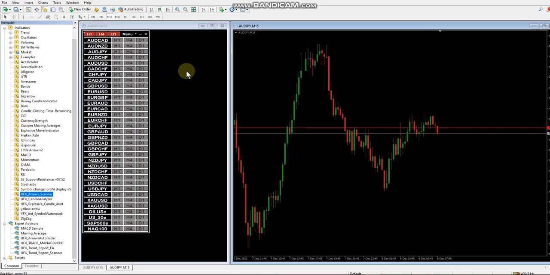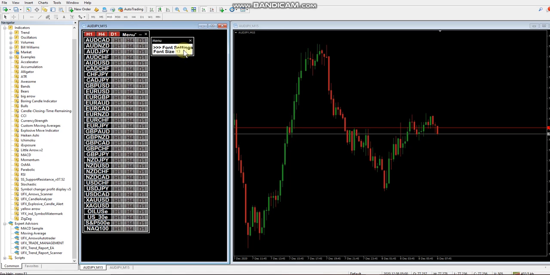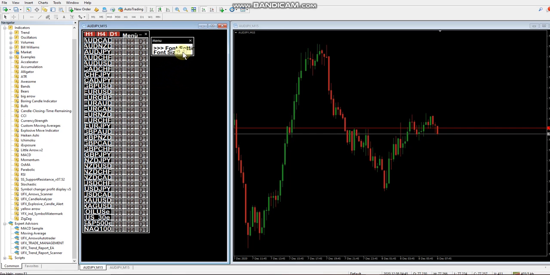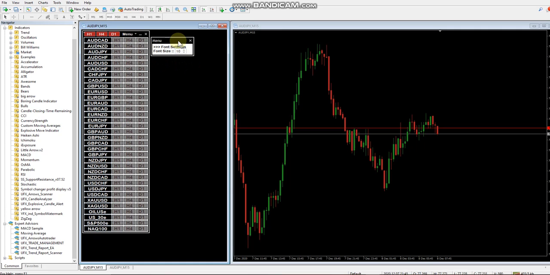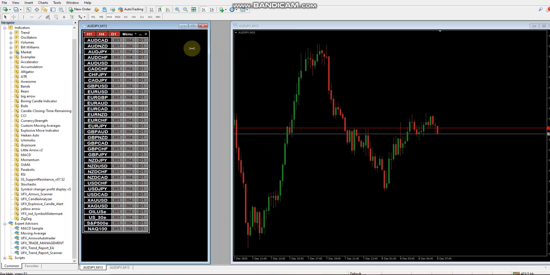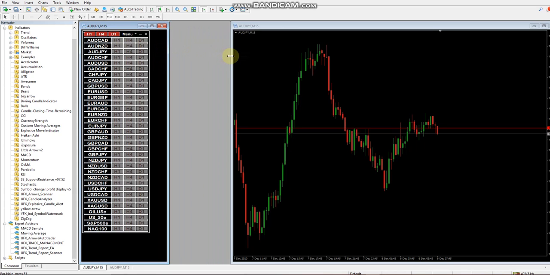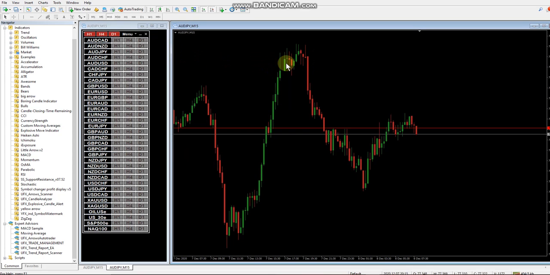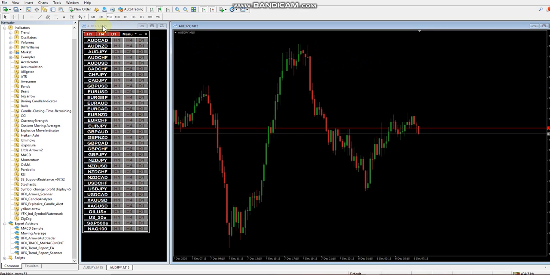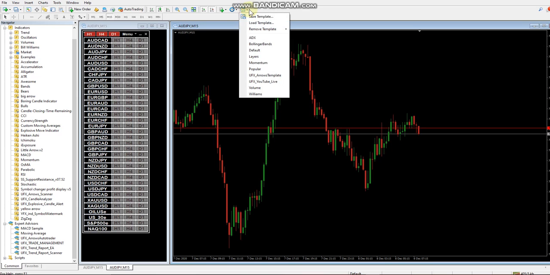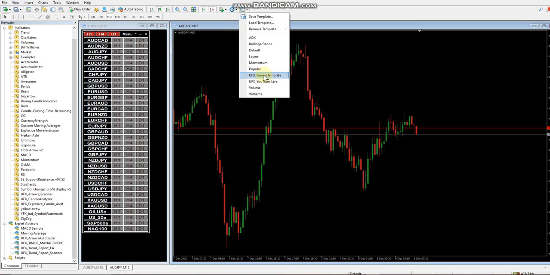Now, one thing to notice is some people's computer resolution is going to be different than mine that I programmed on. If that's the case, you can go up to this menu here, click on this little icon. It says Open Menu, and you can change the font sizes. So if your computer resolution is showing something like this, you're going to want to decrease it and just get into something that works. And then we can close this little menu out and we can shorten this up, and we'll just expand our bigger window here. So now the scanner's set up. We're going to go up here into the templates and do the arrows template.